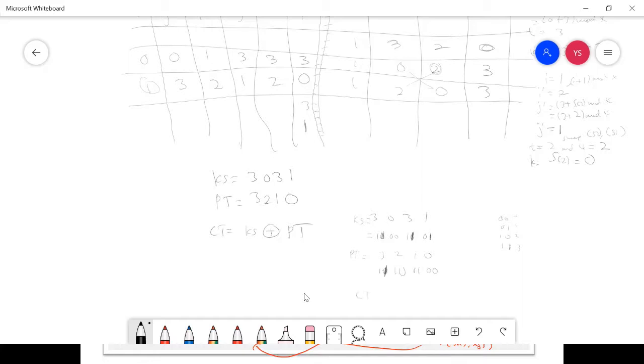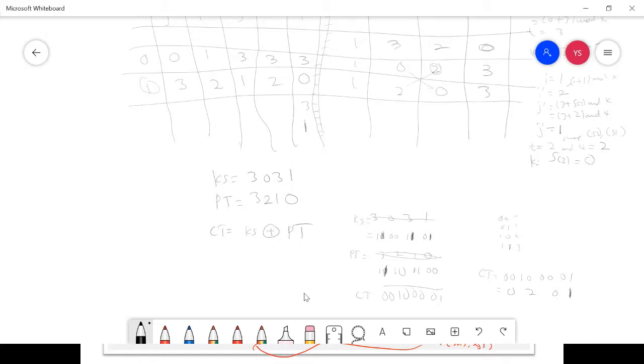So you have got the ciphertext. XOR: 1 and 1 are the same input, so 0; 1 and 0 are different inputs, so 1; 0 and 1 gives 1; 0 and 0 gives 0. So you have here 0010 0001. So this is the ciphertext. If you convert to base 10 numbers, it is 0, 2, 0, 1.